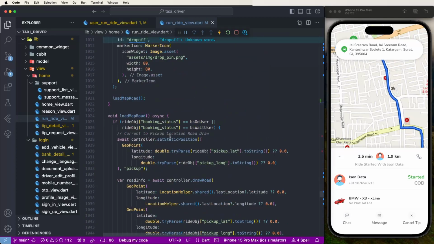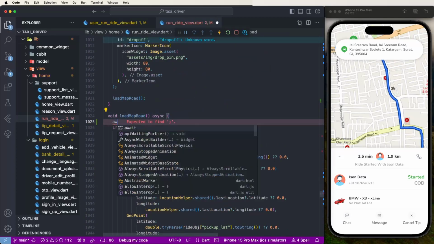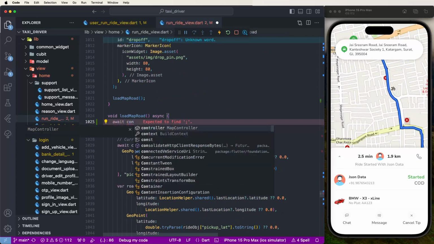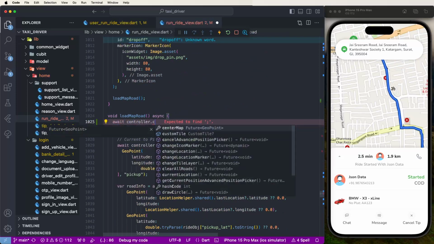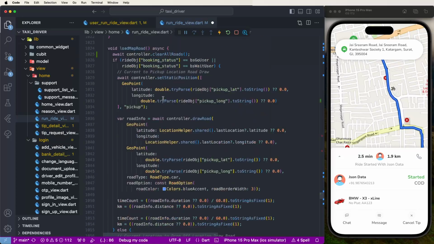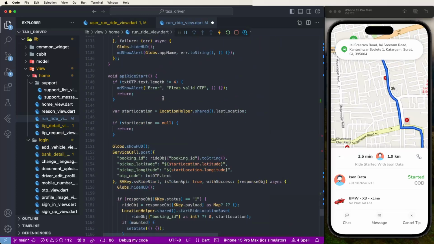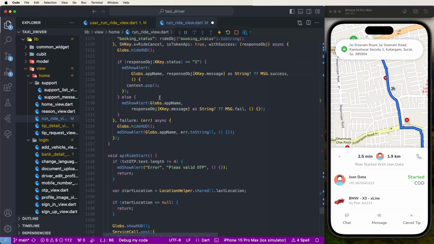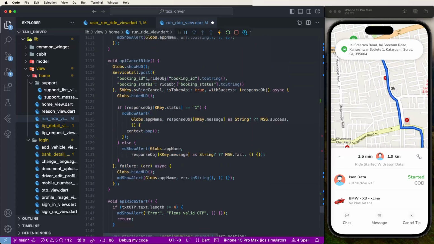And one more modification is needed for the drawing path. Before loading the path, we need to write await controllers, and call the clean all roads function. Also we need to copy these functions and update the API start ride. We need to wait and get the response.